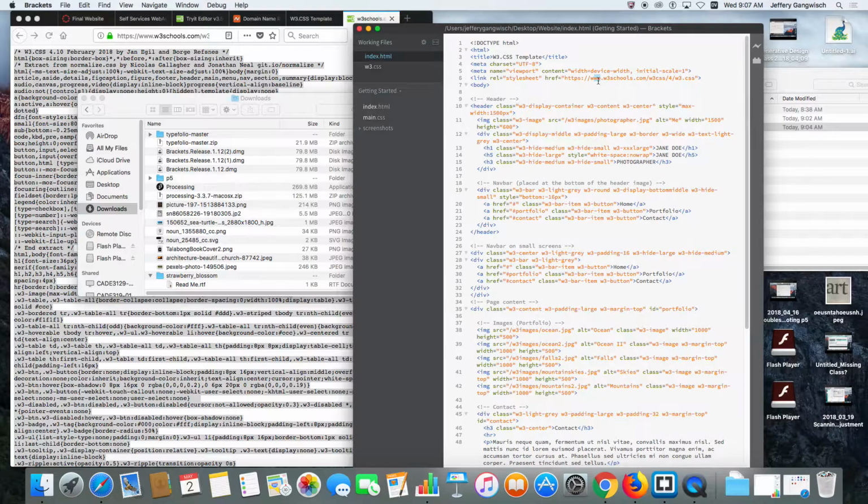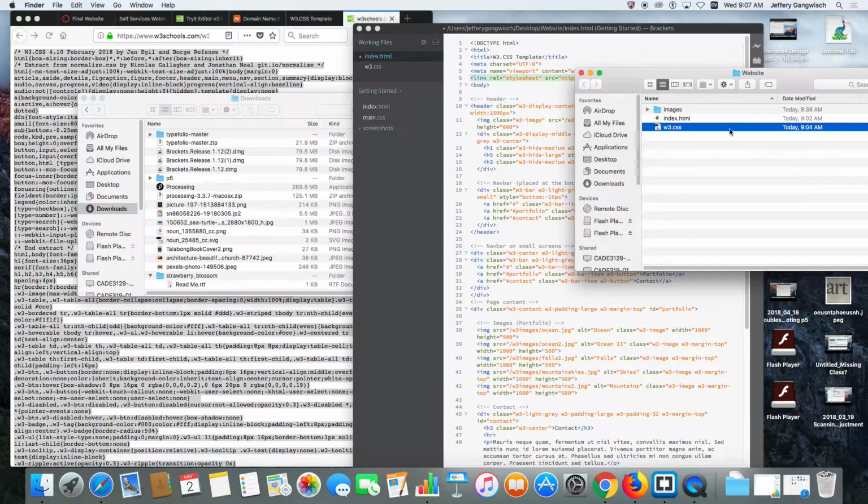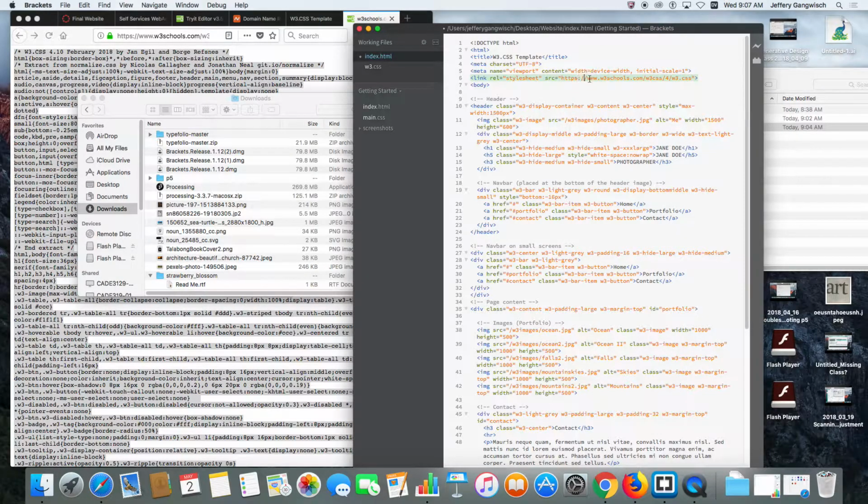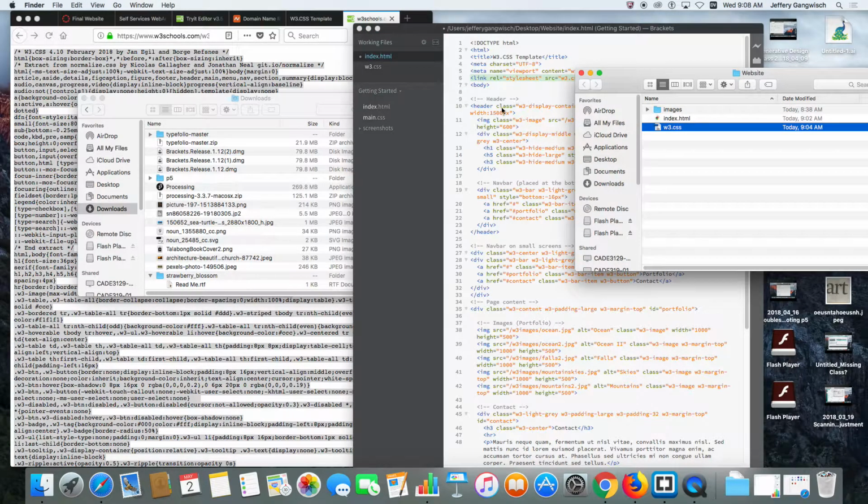Back here. So now I want to change this href to where it actually is. I think I actually want to change this to source, src. Because href is a hyperlink reference. It links to somewhere on the internet. A source is within our website folder. So I want to change this to just that, because that's all it is. It's in the same directory, and that should read.